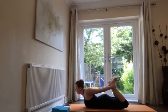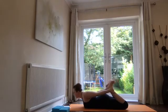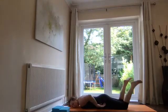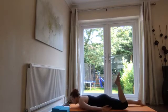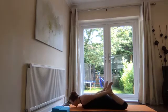3 breaths. 1, 2, and 3. Gently rest it out on one cheek. Move your hips a little bit from left to right. We're going to do this pose one more time. If you want to challenge, I can take you a step further. Otherwise, you can do the exact same pose.